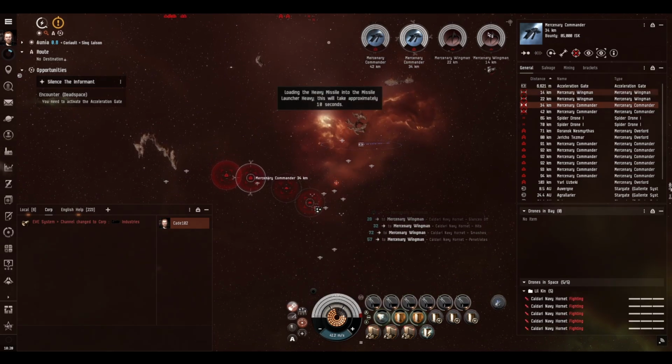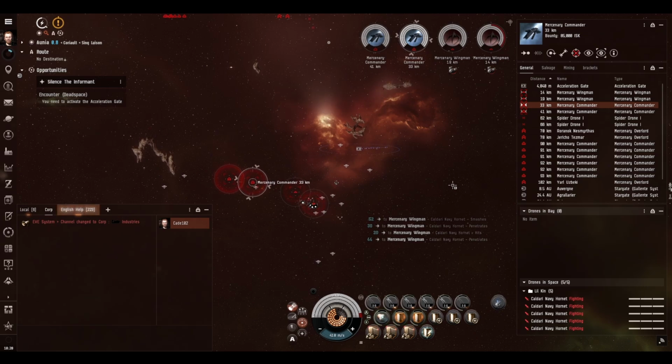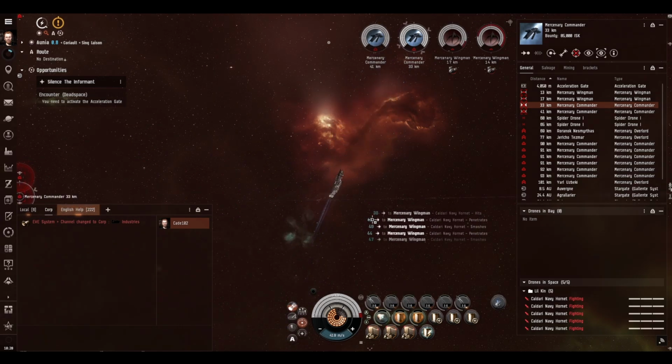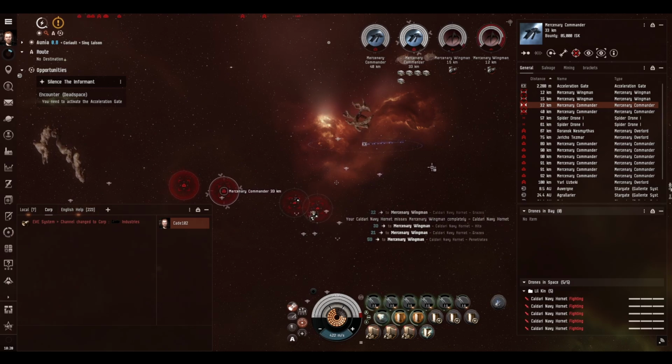I need to reload. It's a little bit annoying. Still, at least we're not using rapid light missiles. That would be a 35-second reload time. With our nice heavy missiles, it's only 10 seconds.